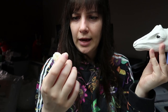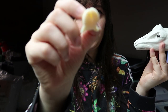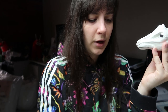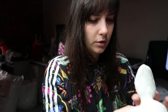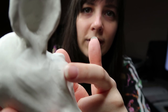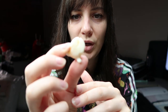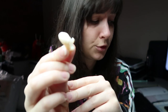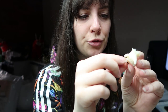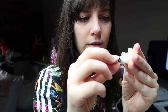I'll have to use the bigger armature for this one to be able to hold it. The good thing is I have some caribou little hooves, which I think I might modify a tiny bit. See, I just put in a little flick there with my nail. Anyway, the caribou, what do you call them? Hooves. They're very, very similar to Bongo hooves. I'm going to trim this down just a tiny bit and I'm going to add a little bit more sharp definition to it.